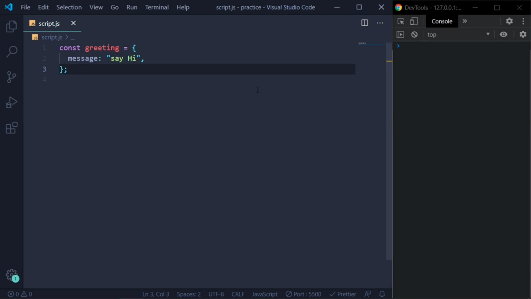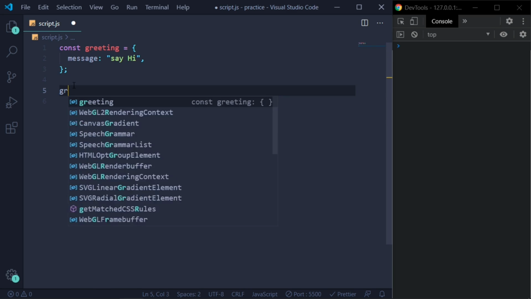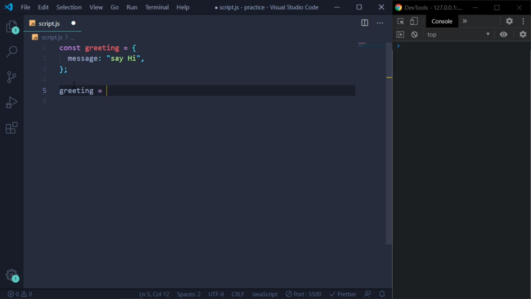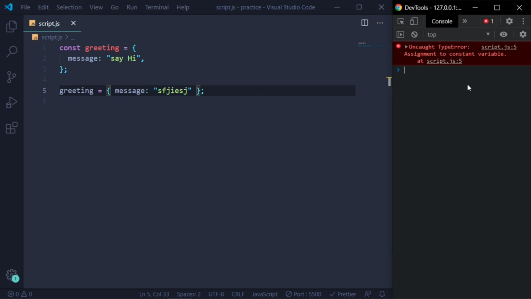So here we have another example of a const variable which has an object in it. But what if we want to change the value of it? We will simply type greeting is equal to message and type something, but we get an error.